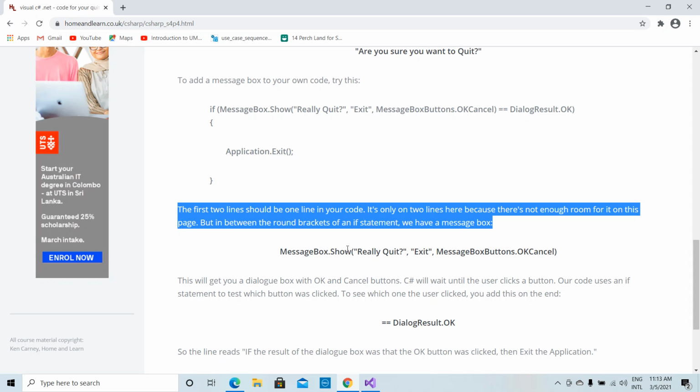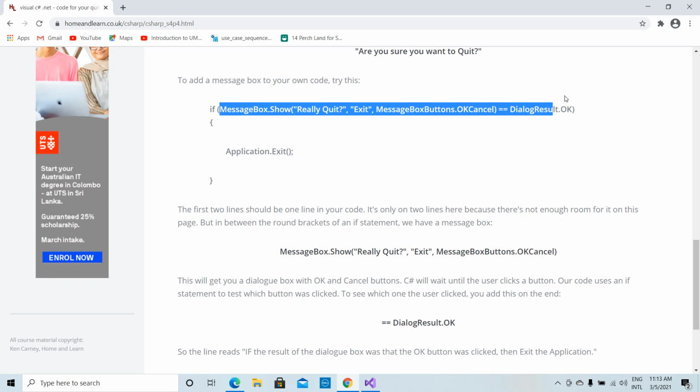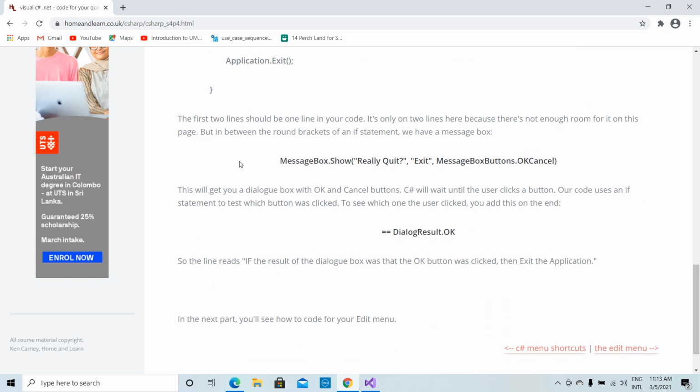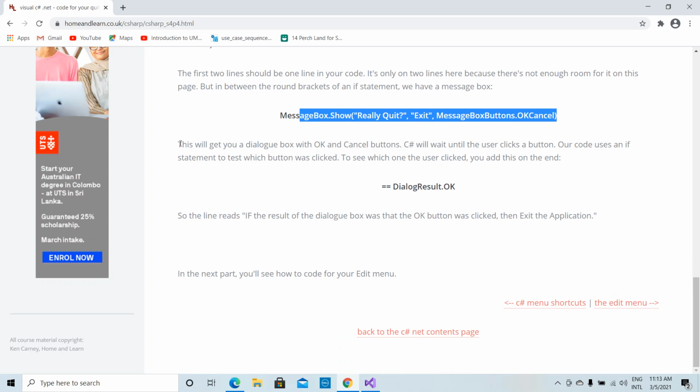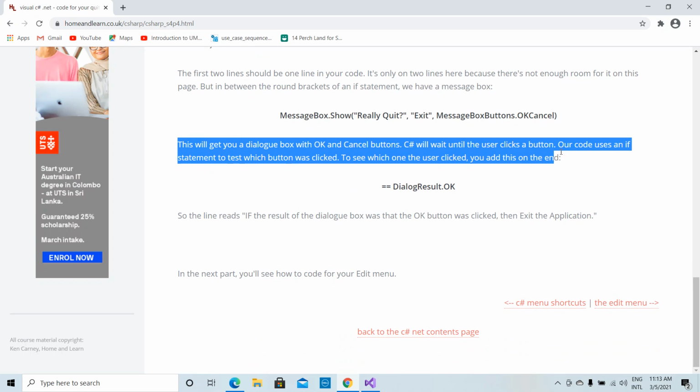Anyway, it says you have to write this one in a single line. This will get you a dialog box with OK and Cancel buttons.